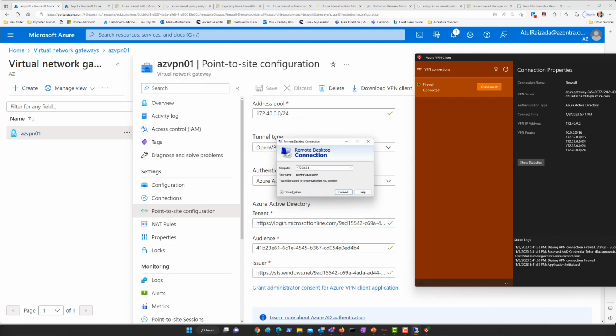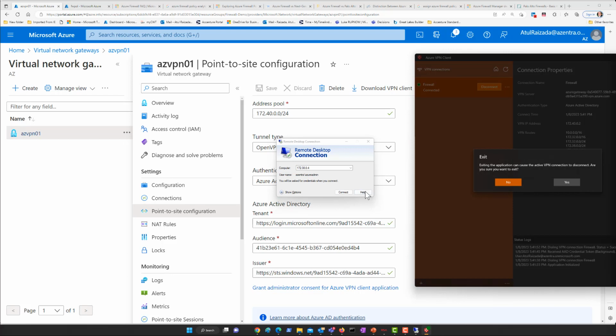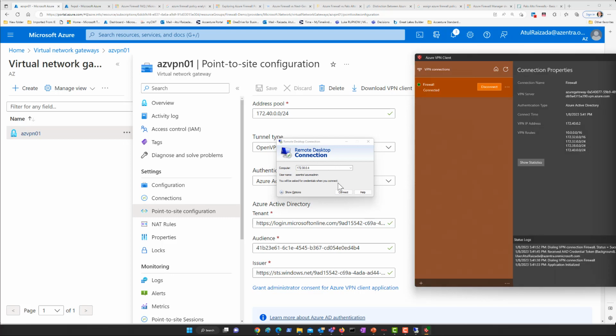How much time did it take me to do this? Pretty much deploying the Azure VPN gateway. The VPN gateway takes probably about 25 minutes to deploy. That's what takes time. And then you just configure it, maybe another 10 minutes. And my firewall rule took me another 5 minutes. Maybe altogether, give and take, about half an hour to 35 minutes to allow VPN connection to your environment.